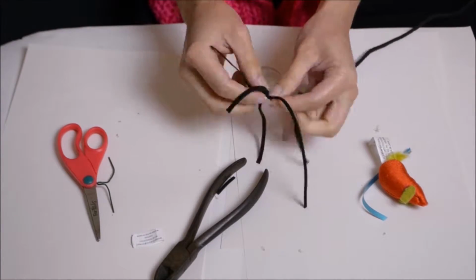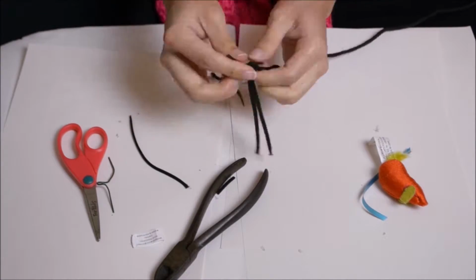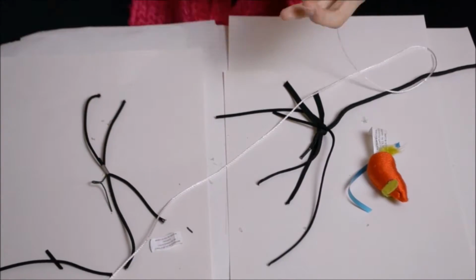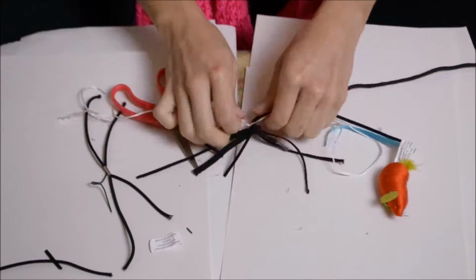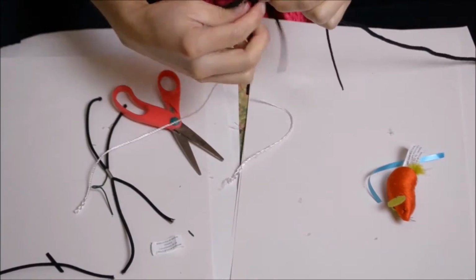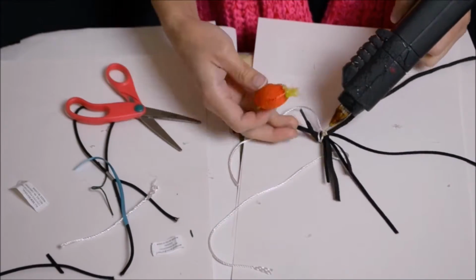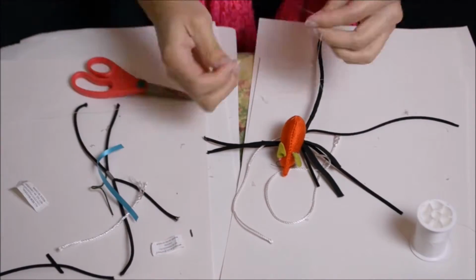For my next project, it's going to be a little mouse, and I'm going to attach some of those strings around it. Then I'm going to get some different type of string, something with a little bit more flexibility, and I'm going to make that one the longest, so it's a mixture of long and silky with the stretchy combination, so your cats can dig their paws on it. Now I am tying these strings together as tight as possible, then I hot glue this mouse to the strings so it can stay nice and stable before I start sewing it with my sewing needle and my thread.